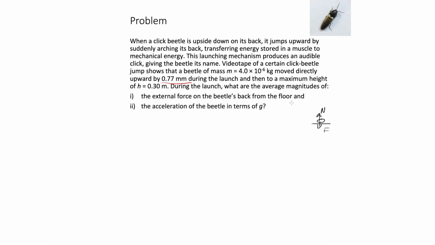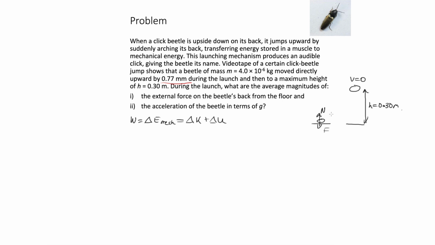Okay, so the energy which is being converted into the mechanical energy allows the beetle to move up to a certain height. So let's draw, here it is, its final height is equal to 0.30 meters, and at this height it's got no speed. But during the launch, this normal force is doing work on it, which is adding that energy to the system. So we can say that the work is equal to the change in the mechanical energy, which is equal to the change in the kinetic energy plus the change in the potential energy.